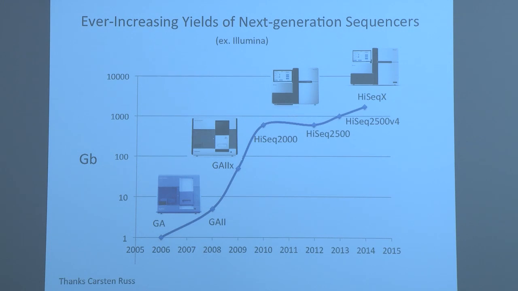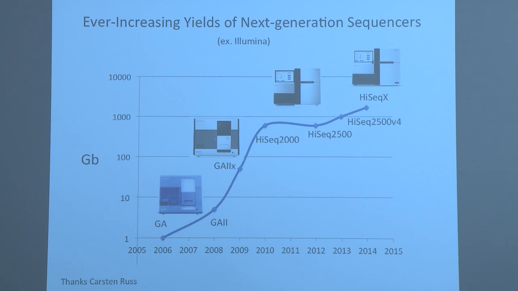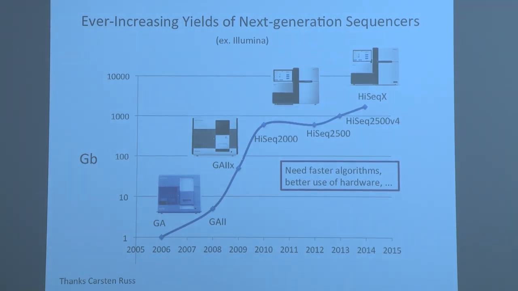And why? That's because of these great improvements in the yields of the various sequencing technologies that we're using. And it creates some major challenges for those of us in this field who are working on these data and developing software to tackle these different data types. So what do we need? We need faster algorithms. We need better use of the hardware. There are hard problems and there are easy problems. Coming up with more clever algorithms is a really hard problem. But there are some simple things you can do to tackle these data. One of the simplest things you can do is just make it more parallel, right? Just try to make better use of the hardware that you have. Instead of funneling everything through one process, see if you can split it up into 10,000 different processes and make it run 10,000 times faster, ideally, if you have good scalability.